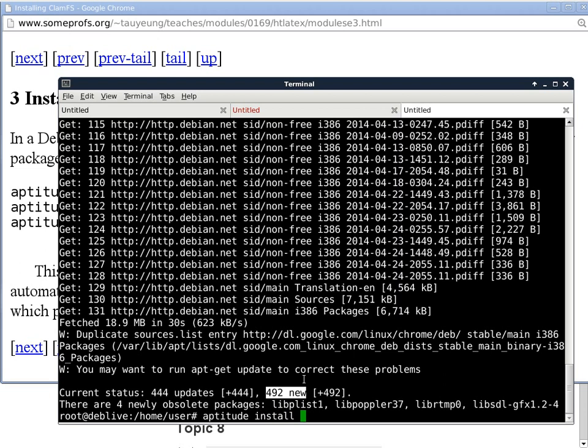So assuming that you have run this already, then you can go ahead and try to install the packages that we were talking about. The first one is clamfs. Second one is, I think, fuse-utils, and then the last one is file. You can combine all the names of the packages that you want to install onto the same line, as long as it is after install, it is okay. So let me see if it will work here.